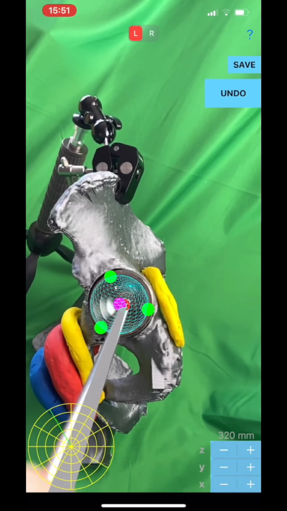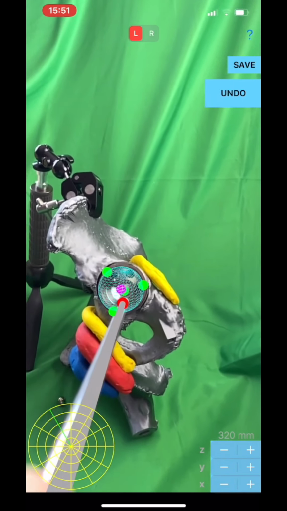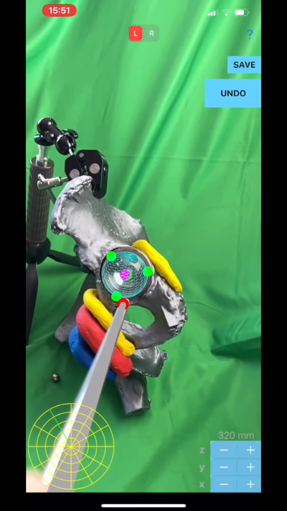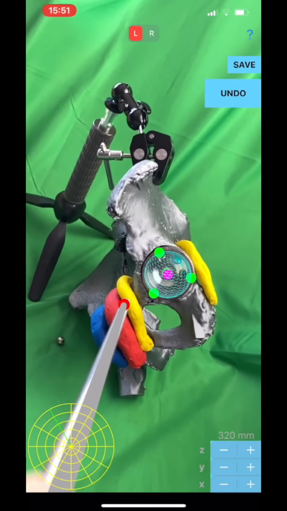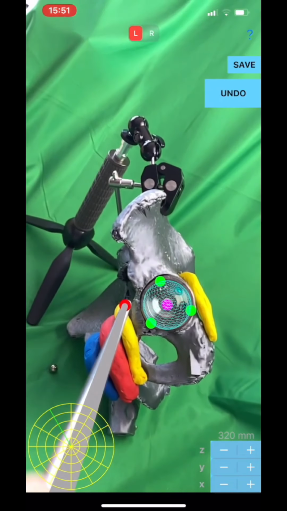By the registration of the last point, A4, a blue transparent sphere also appears in augmented reality touching the cup or acetabular floor, all the acetabular surface, and the circumference of the real acetabulum or cup. Inside the blue sphere a magenta sphere appears, depicting the center of rotation.